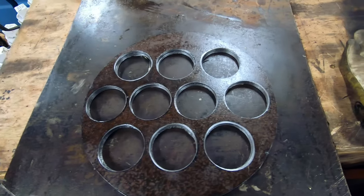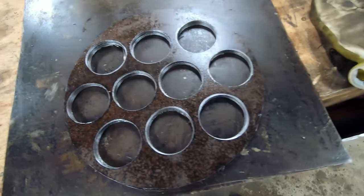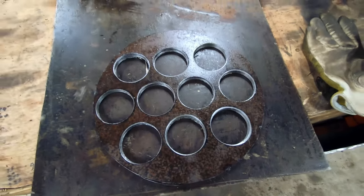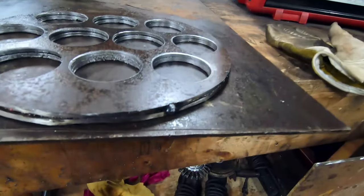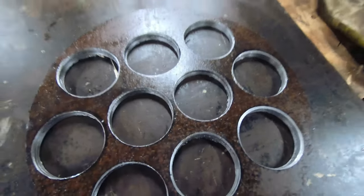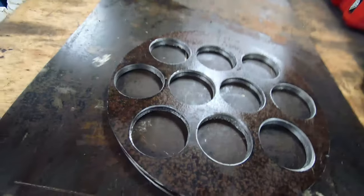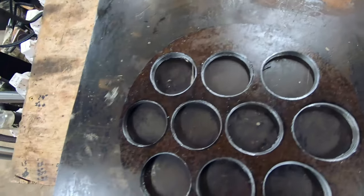All right, so we got our 10 holes drilled here in our tube sheets. That was a massive pain in the butt, if you couldn't tell from the mega speed time lapse, but that was not very fun. Hole sawing through about half inch of steel, not a good time. So up next, we're ready to cut my tack welds out, separate these two plates, and get them grinded and prepped to be welded into the shell.